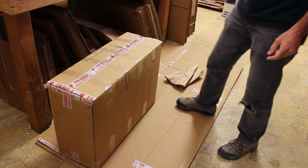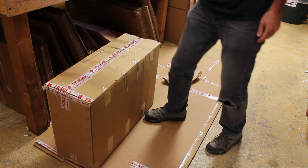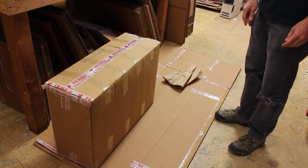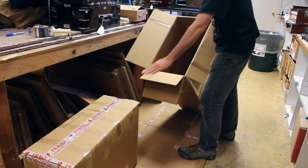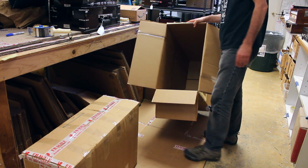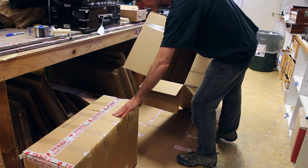So that's the inner box. This is the top with the handle. This is the top of the harmonium. Okay, this is the third step, which is putting the inner box into the outer box. I've prepared all this stuff. It takes a while to prepare all this stuff. Like, this is the box it came in, so that was easy.